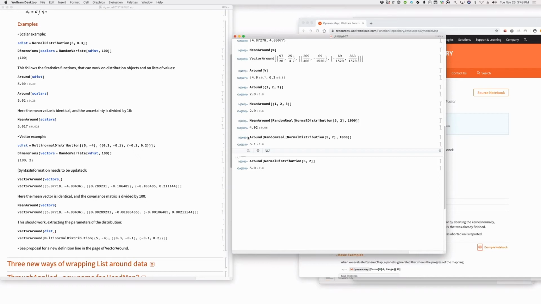Right. So VectorAround is able to do partially the same thing, but not the last thing you have there. VectorAround cannot do it. Which last thing? The very last, that one. So Around of a multinormal distribution, VectorAround of a multinormal distribution should work. Okay, I think that's a corner case. I think it's cool to make it work, but I had no idea that this worked. Yeah, to me, it's the natural extension of having Around working on distributions.